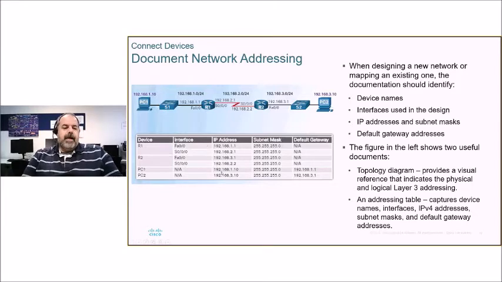Routers, of course, will have multiple IP address entries because they have multiple interfaces, while the host only has one interface, so you don't really need to specify it. That's its IP address, that's its mask, that's its gateway, which happens to be that one. So PC1 connects to R1 as per the diagram. You need to document all that information. That's handy later if you've left the company and someone else needs to find problems. If they can find that documentation, they can figure things out that bit easier.